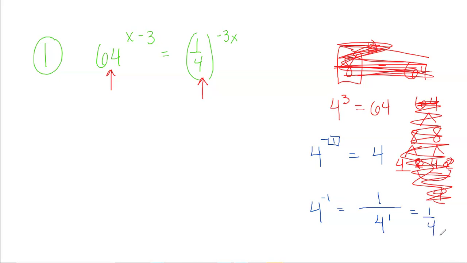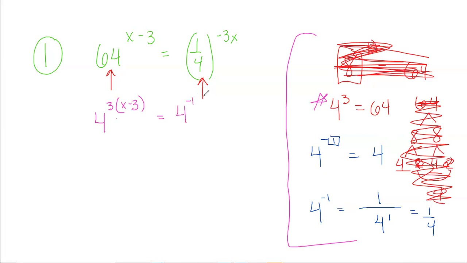So the trick is when you're dealing with these with fractions, just look at the denominator, figure it out that way, and negate. Now we can make our substitutions. Coming back to the problem, this is kind of what I like to call side work. 4 cubed is 64. So let's replace 64 with 4 cubed. And he still has the power of x minus 3. And then 1/4 is 4 to the negative 1. From our side work, he still has the power negative 3x.